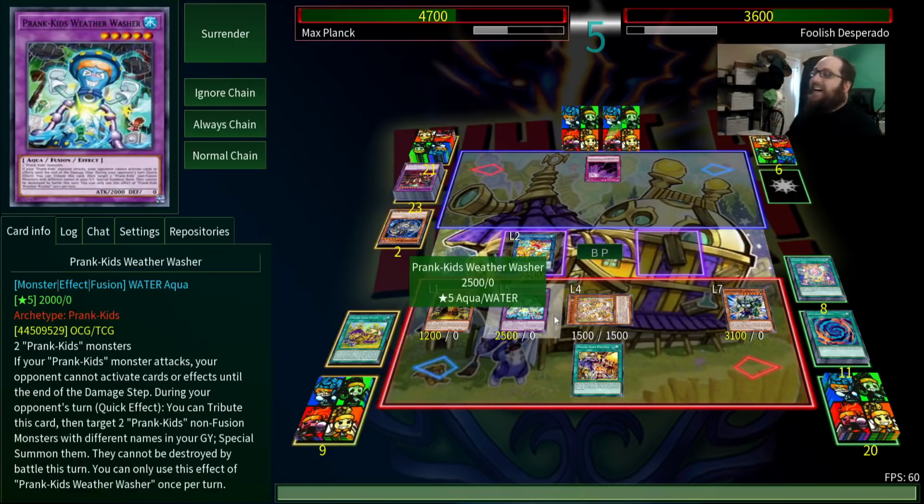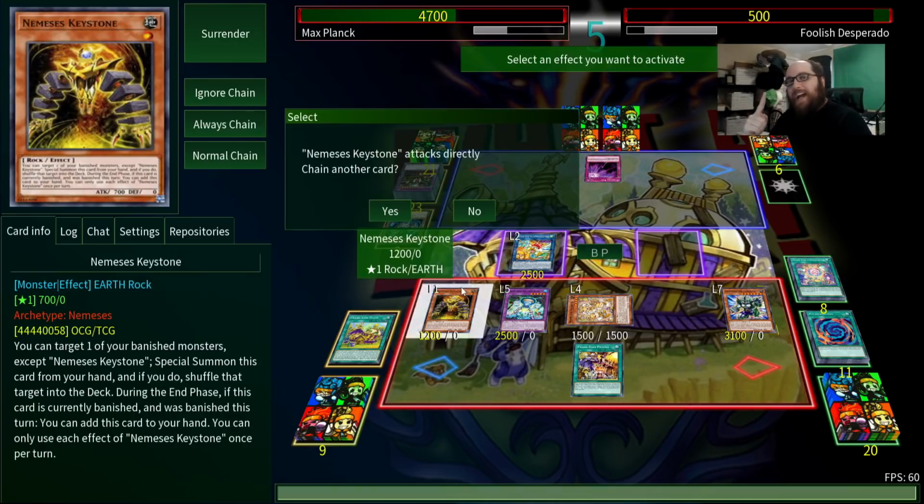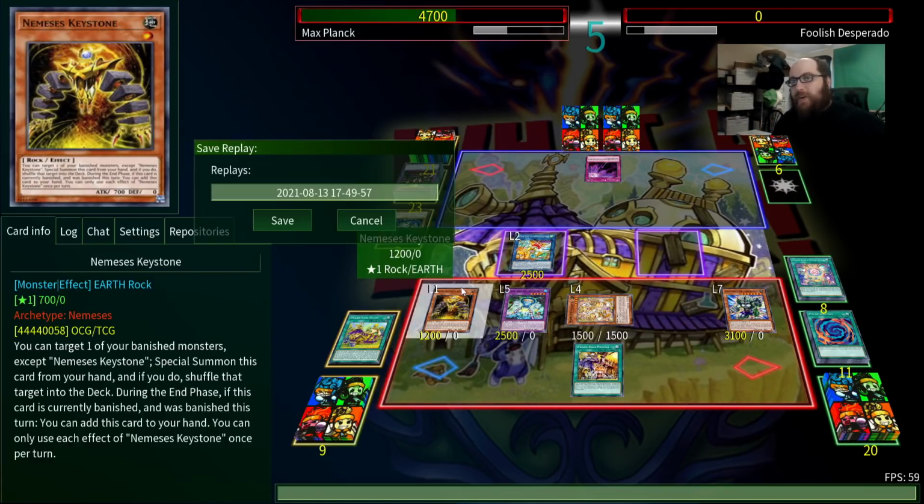Ha ha ha! Weather Washer! My friend! And the keystone for game! It was the keystone in my game! Without it, we would not have been able to win.